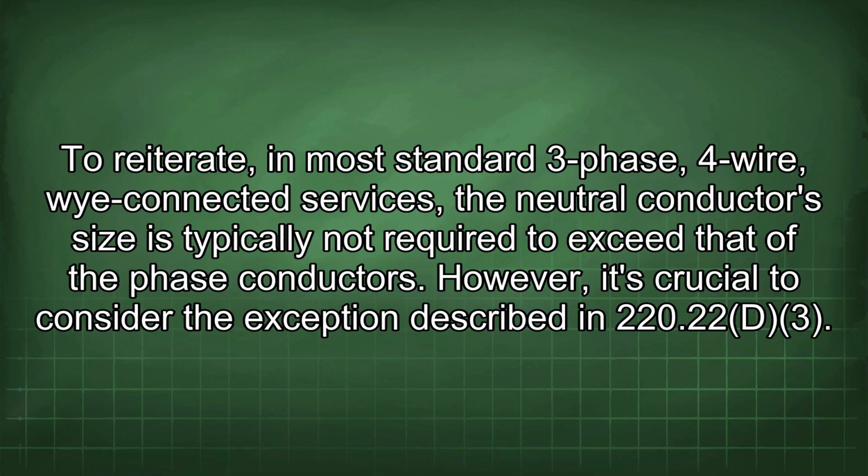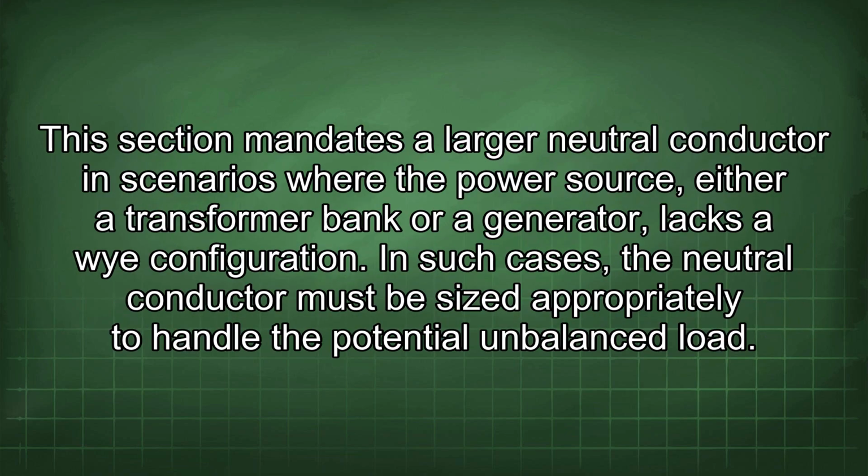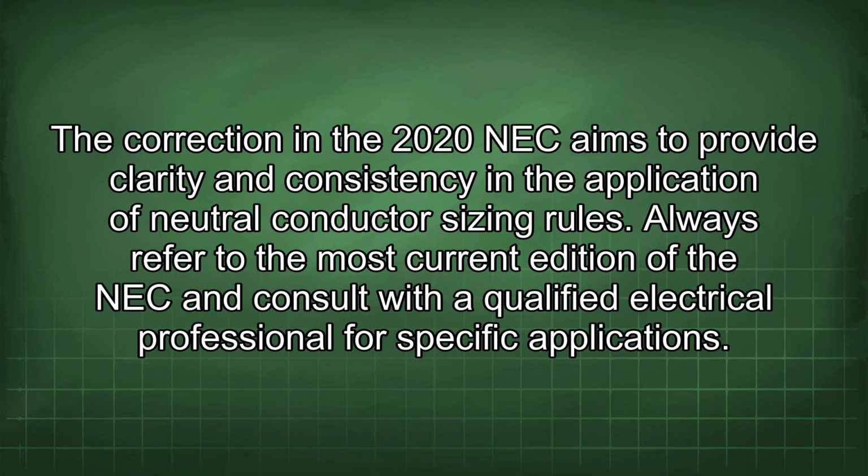However, it's crucial to consider the exception described in 220.22 D3. This section mandates a larger neutral conductor in scenarios where the power source, either a transformer bank or a generator, lacks a wye configuration. In such cases, the neutral conductor must be sized appropriately to handle the potential unbalanced load. The correction in the 2020 NEC aims to provide clarity and consistency in the application of neutral conductor sizing rules. Always refer to the most current edition of the NEC and consult with a qualified electrical professional for specific applications.